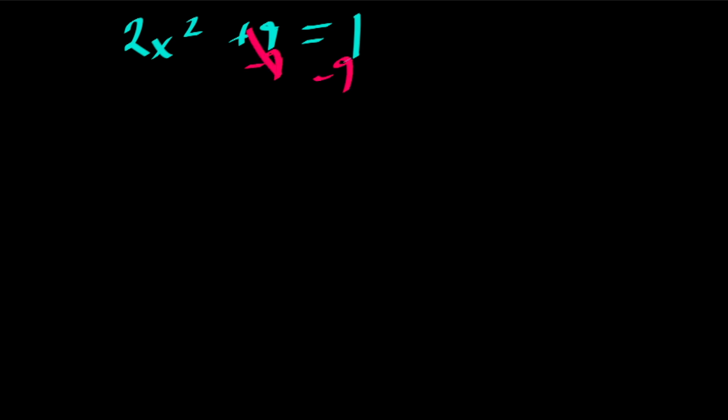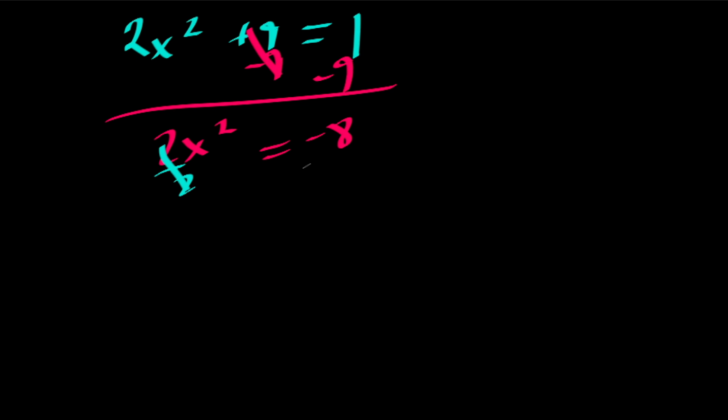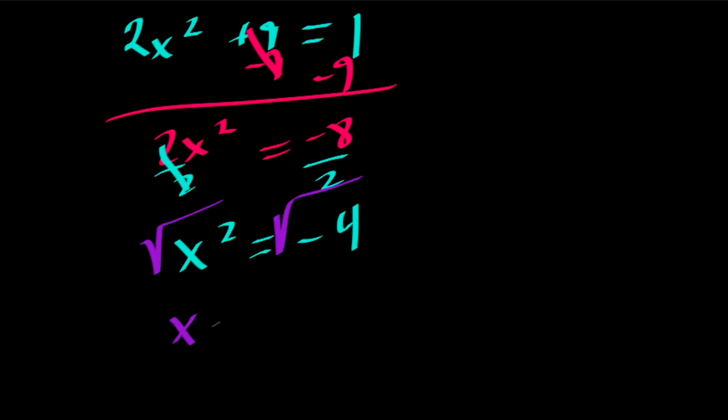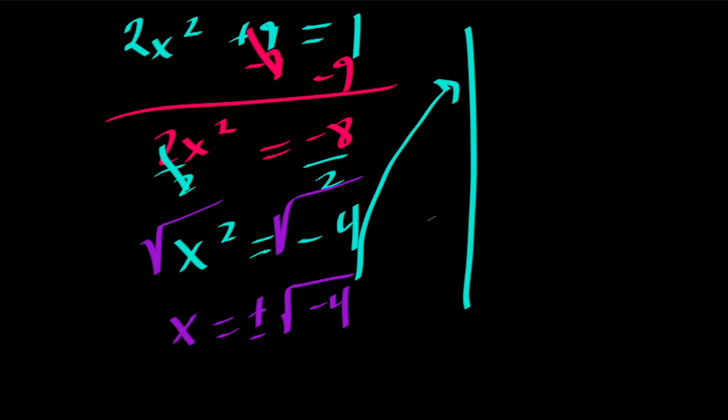So we're going to subtract 9 to start isolating x squared. Then we're going to divide by 2 to continue isolating x squared. So then x squared is equal to -4. And now you can already kind of see when we do the square root of this, we're going to end up doing the square root of -4. So once again, this is where we have to use that i in order to account for this negative under the radical. This is where imaginary numbers are so helpful. Because a lot of times I get asked, why do we need imaginary numbers? And this is where we need it.